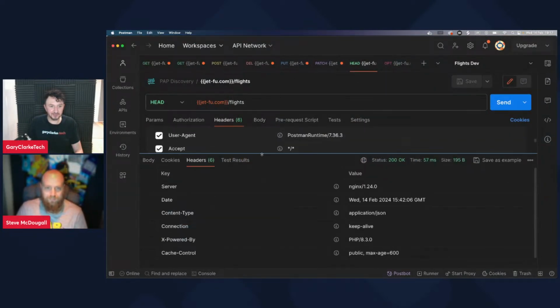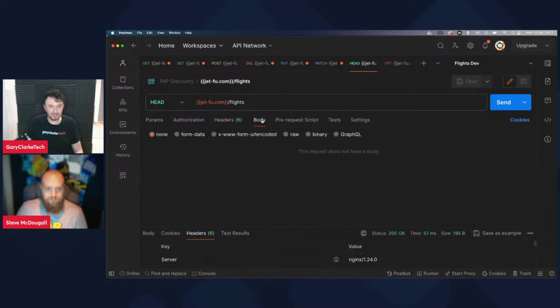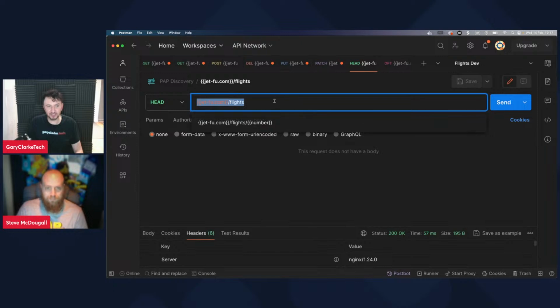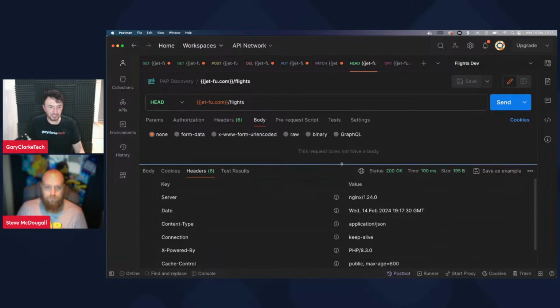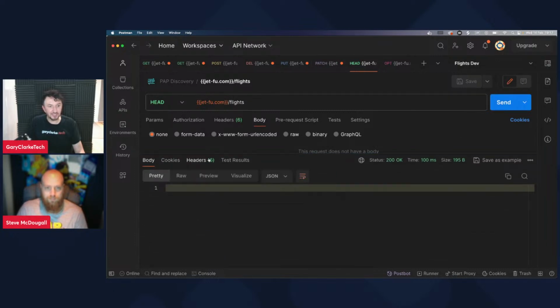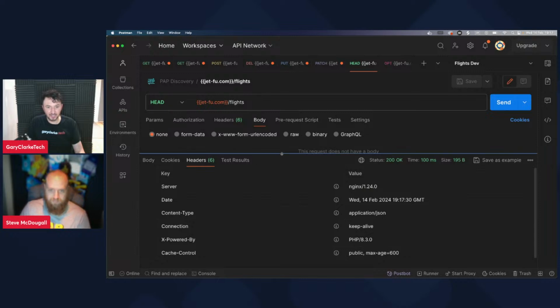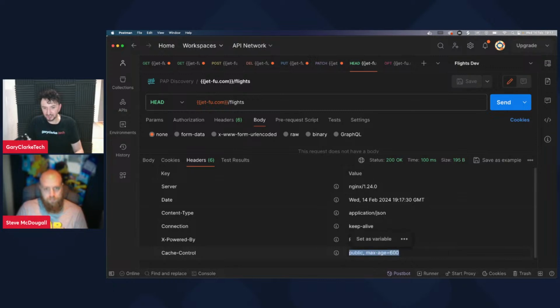So here we are. As you can see, I'm not sending anybody. We're just sending it to this flights endpoint. We're seeing, do we have a resource here? Remember, a resource can be a collection of items as well as singular items. And on the left here, you see this is a head request. Let's fire this off. Okay, so you'll see here, we're not getting any body back. However, we did get our headers. And that is proving that that resource did exist. And we've also got the caching information there, just like we had for the GET request.